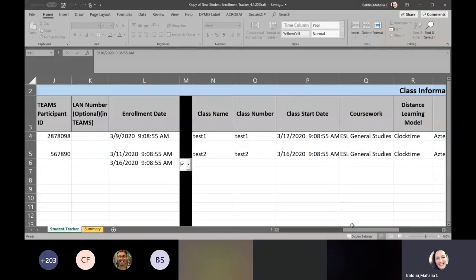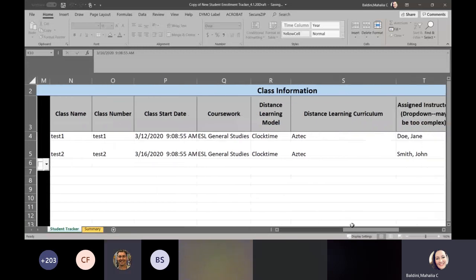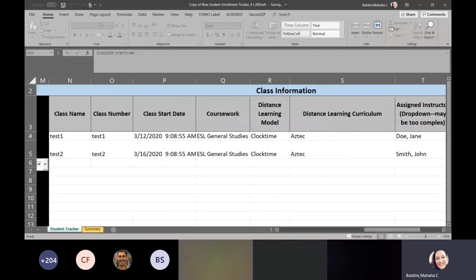The next section in the document is really the class level information. So right now we can still build classes in Teams, but if you have new students coming in, you can't add them to classes. So we are basically asking you to give us that information here so that in the future you can go back and add those participants into classes in Teams, perhaps.